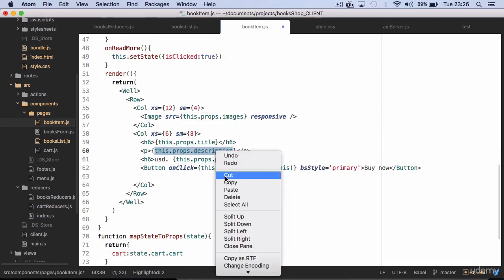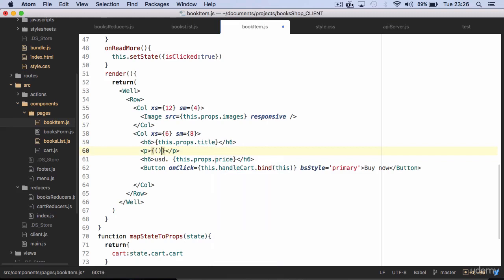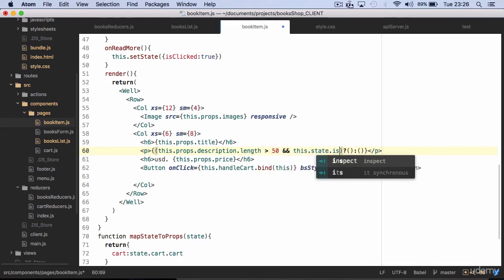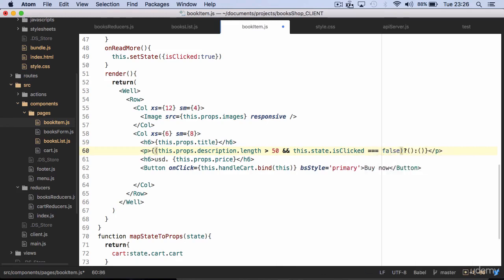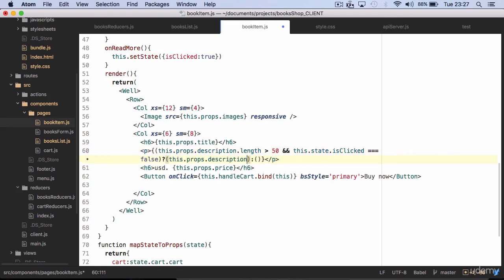Then we need to render our description conditionally. So if the description length is greater than 50 characters and isClicked is false, meaning the user didn't press the read more button, we will need to display a shorter description.